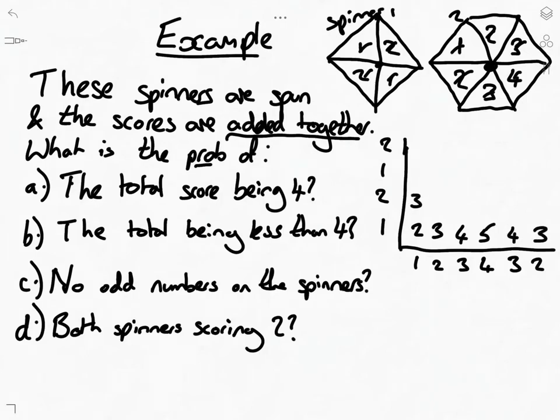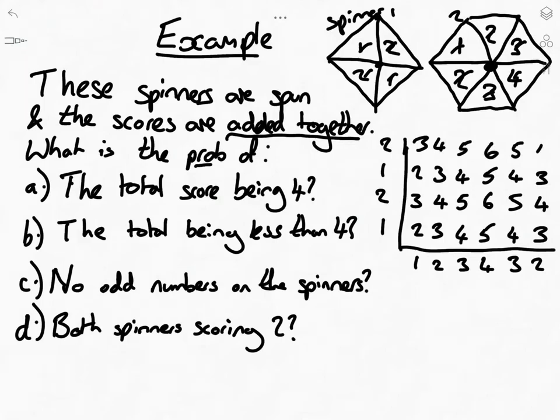And as soon as you've got the hang of what I'm doing, you can skip forward probably. 5, 6, 5, 4. So 1 and 1 is 2. 2 and 1 is 3. 4, 5, 4, 3. And 3, 4, 5, 6, 5, 4. So that's our sample space diagram. Sometimes these are called probability spaces as well, but in your book it's going to be called sample space diagrams. So now we're going to do the questions.